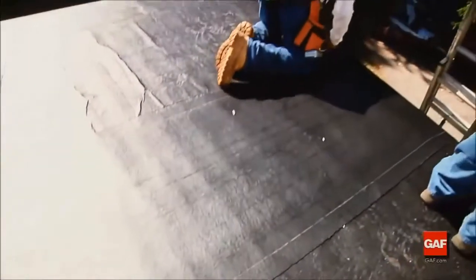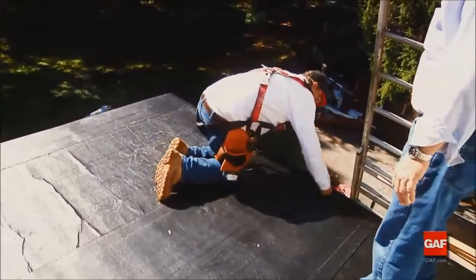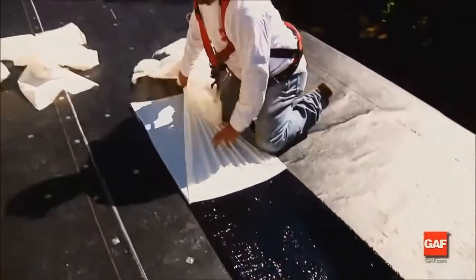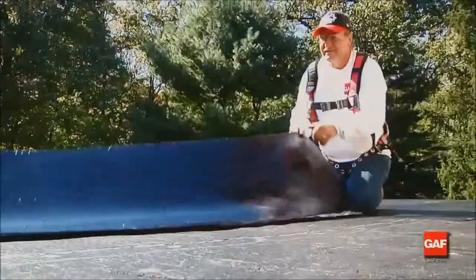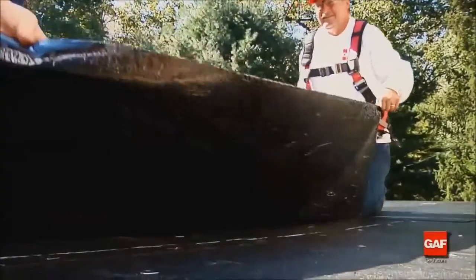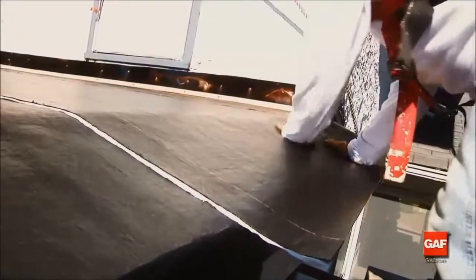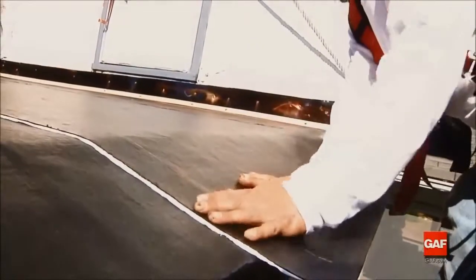Firmly hand press the sheet to avoid wrinkles and trapped air. Fold the other half of the sheet back on itself, exposing the remaining release film. Remove the release film and roll the sheet in place, working from the center of the sheet outward toward the ends of the sheet. Complete any side lap installations by hand pressing and rolling the lap.